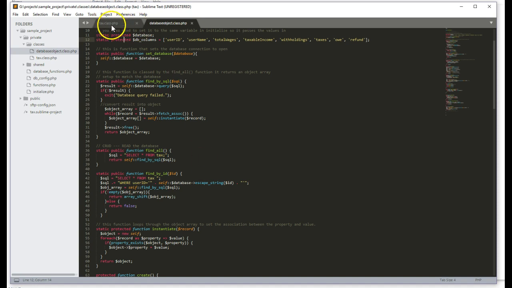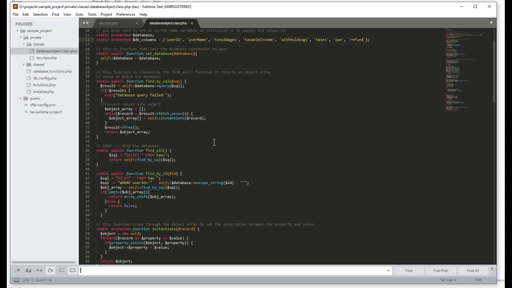So we'll want to make this work better with multiple classes, with multiple subclasses. So we'll want to make some changes. The first thing we can do is Control F, and let's just find the word self. So the first one is highlighted here. It's self database. Well, because we have this database set up here where it says database, the self database actually works.